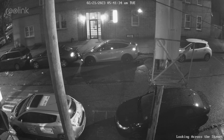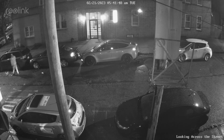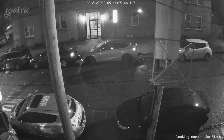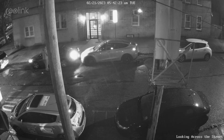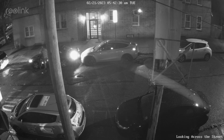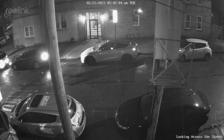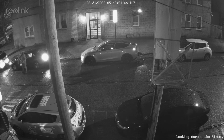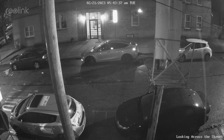Okay, and so here comes my neighbor the next morning at 5:40 a.m. He's going to move his minivan up 8 feet. And then he's going to move his old car up to his bumper. We have sized this all out and done this hundreds of times so far in the past 5 years. And so he knows exactly where to stop. And that's 8 feet away from my car, and nobody can fit there except maybe a motorcycle.